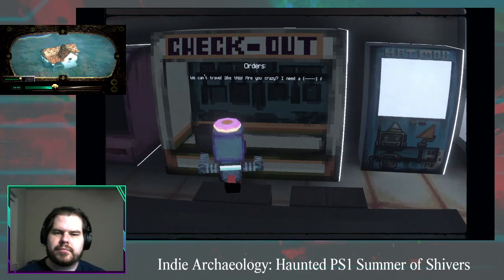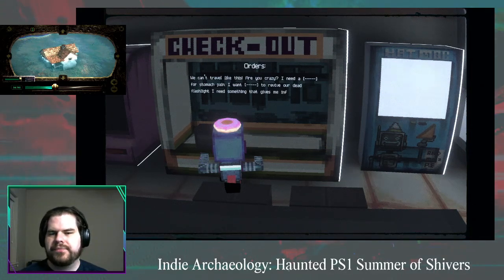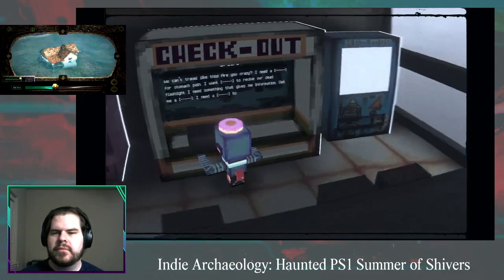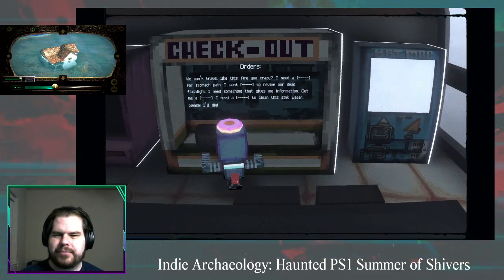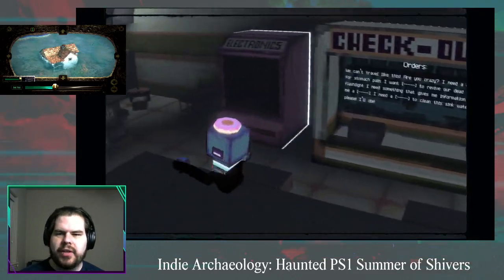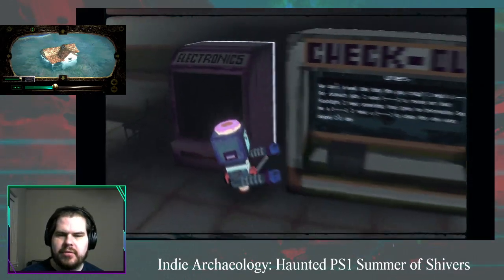Okay. Need a blank for stomach. Oh! I want blank to revive our dead flashlight batteries. Gives me information. Oh my god, there's so many things! Okay, let's deal with this one first. This one's gonna be the pain. We want here.